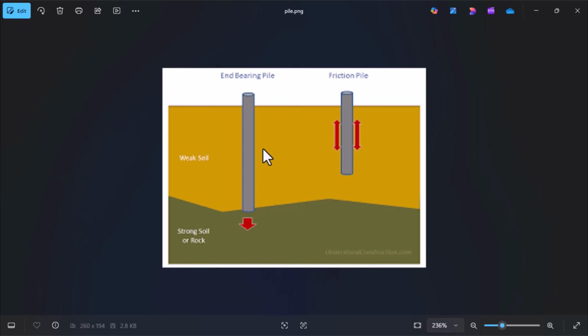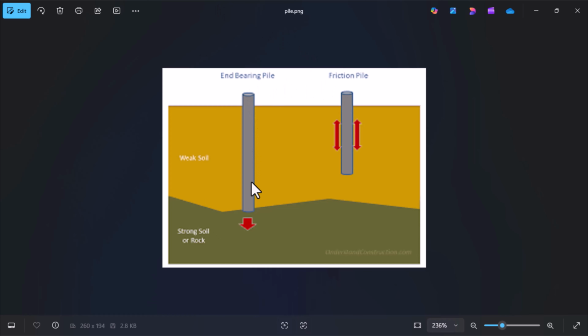So now when you construct your building, you can build on these piles, so you're not building directly on the weak soil, and then the piles will now transfer the loads from the building down to the stronger soils that can manage the load. For the friction pile, the way it works is it doesn't go all the way down to bedrock or to stronger soil. Instead, it goes so deep and so far into the soil that there's so much friction from the soil around it that it stabilizes it, and now it makes it compact and strong enough for you to then build on. So these are two ways of using piles.